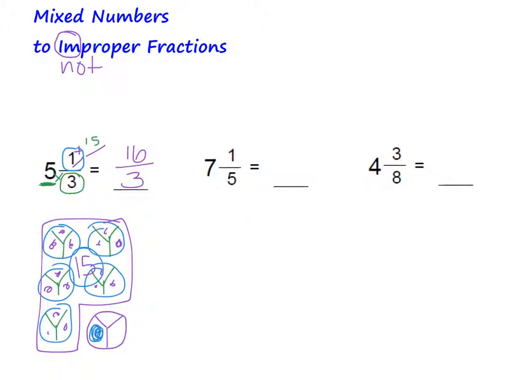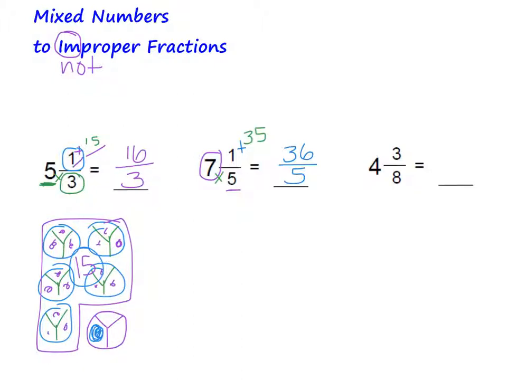So let's take a look at the next one. We have 7 pizzas that have been cut into 5 equal slices in each one. So we can go ahead and take 7 pizzas times the 5 slices, and we get 35, and we write it up here in the air. Remember, this 1 tells me that I have one more additional slice. 7 pizzas times 5 slices each was 35 slices, but I have to add it together with that 1. So 1 plus 35 is 36 over 5.